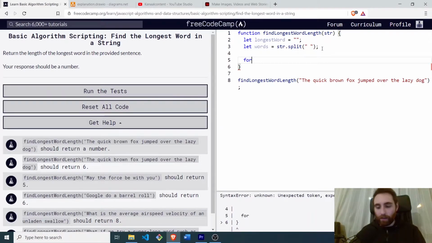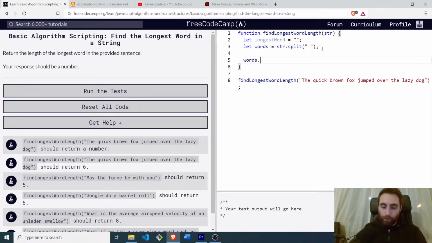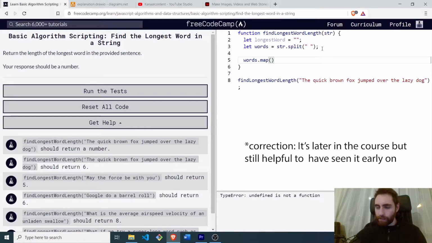So loops are a topic that you should really look into if you are into interview questions. I'm just gonna do a words.map, which is a method. I think you already have that in other lessons. If I'm not mistaken, in the curriculum you have that before the basic algorithm scripting.